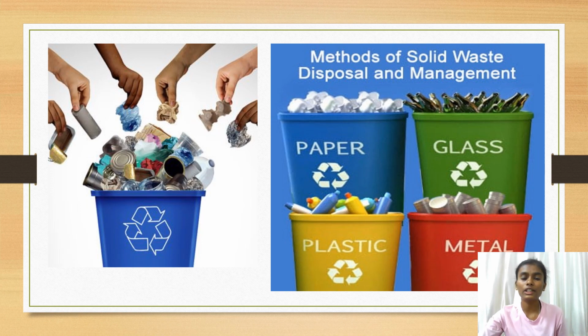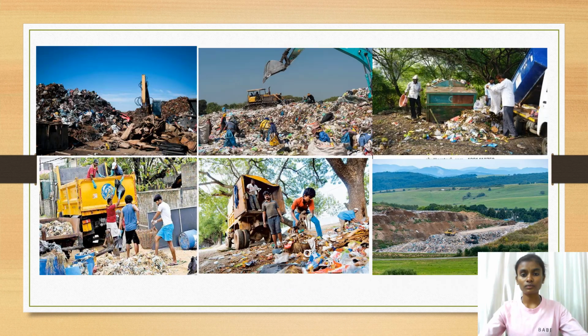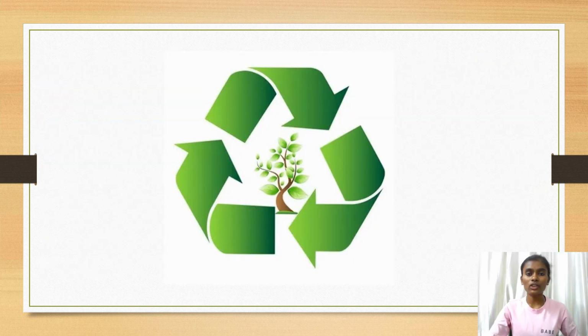Methods of solid waste disposal and management. We want to separate paper and glass, and dry and wet waste, separately. The workers will collect the waste in all areas and throw the waste away from the cities. Say no to the usage of plastic. Don't use plastic for silly things. Use cotton bags instead of plastics.